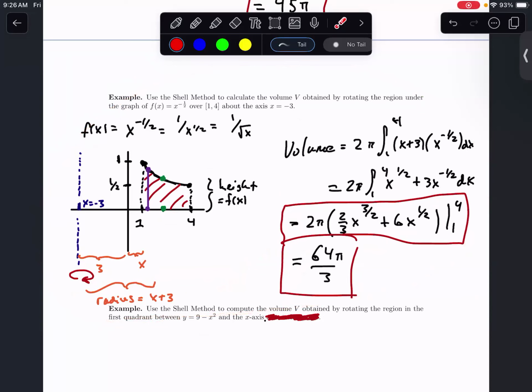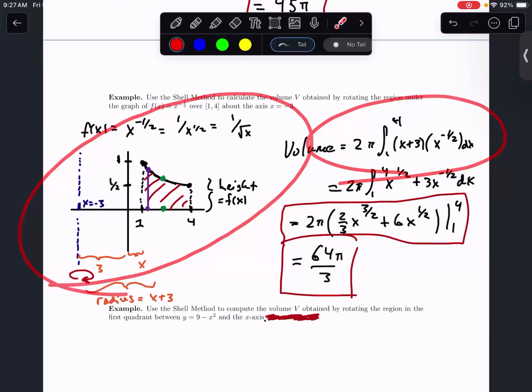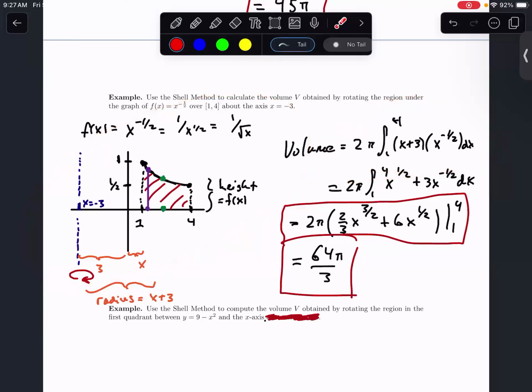Yeah, go ahead. You don't have to draw the picture. I think the picture helps. The picture could serve as partial credit. If you get the setup wrong, but I see your picture and where your thought process is, I can give you extra points. But if you don't draw the picture and you still know that x is equal to minus 3, so we're shifting the radius by 3, you can go right to this step if you want to on the exam. Any other questions?